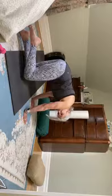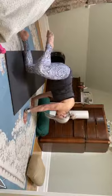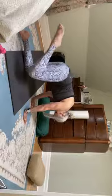Then again, you're going to take it out, internally rotate, and externally rotate. Internal, external. Internal, external. Internal, external, and bring it down.